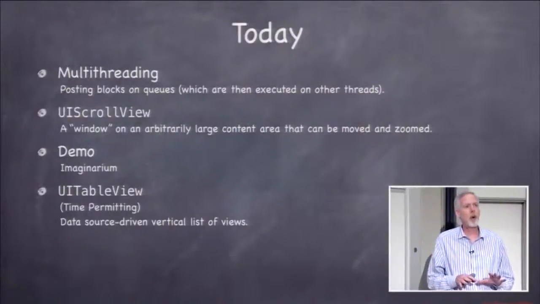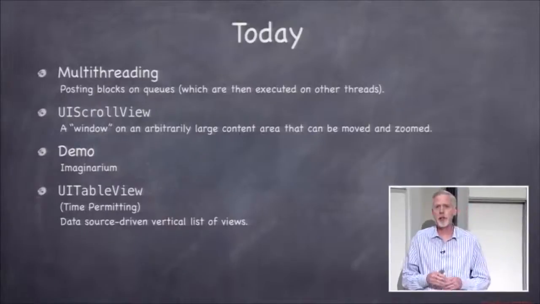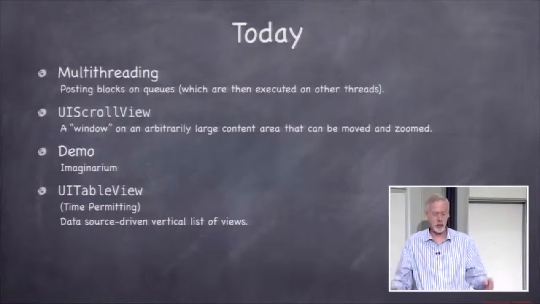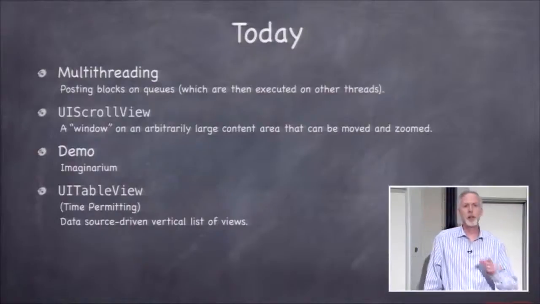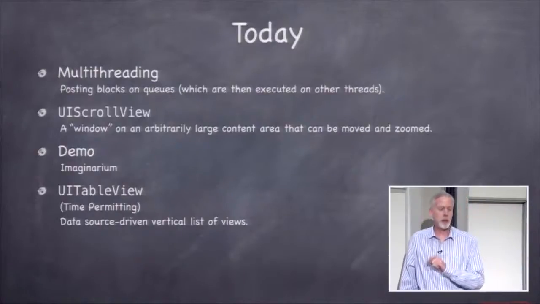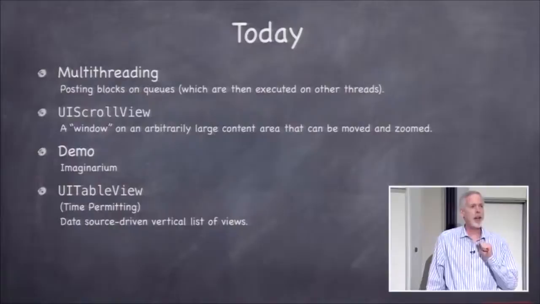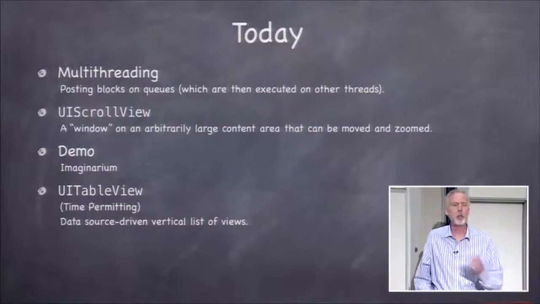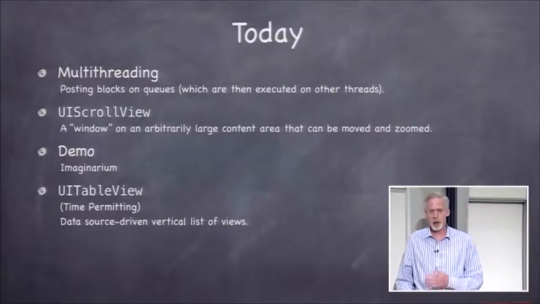Then we're going to talk about UIScrollView, a very important view that allows you to expand what you can see on that little phone screen to let you look at larger things. I'll do a demo that's going to cover both of those things, multi-threading and scrolling. And then, however much time we have left, we'll get started on our next topic, which is UITableView. We'll continue that on Wednesday.